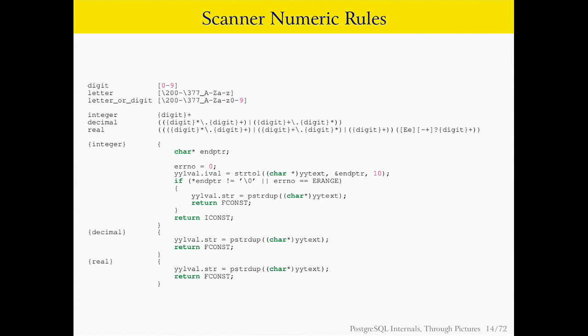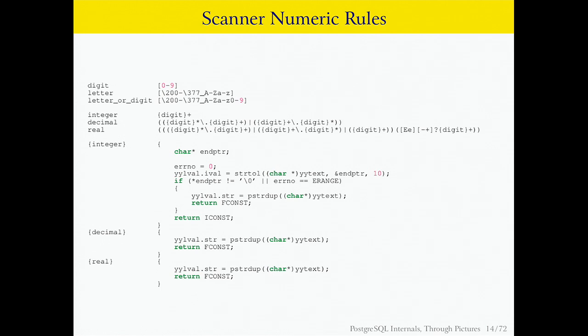And actually, when you have an integer coming in, the scanner is going to call string to long, and it's going to try to convert that to what we call an I-const, an integer constant. Okay? If we can take that token in and convert it to an integer, great, we're going to return it as an integer. If we can't, we're going to make a copy of it and call it a floating number. That's all we can do. It's probably a set of digits that's just too big for an integer, so we have to punt on that one.